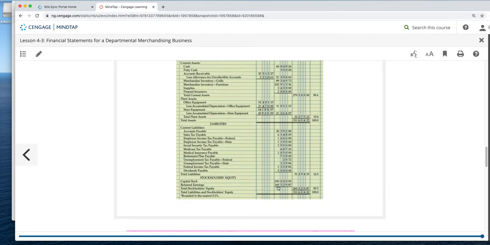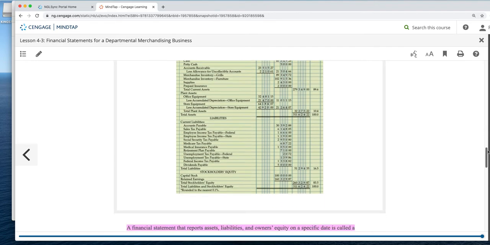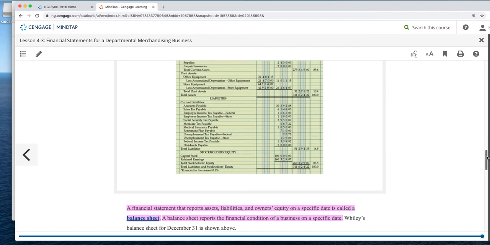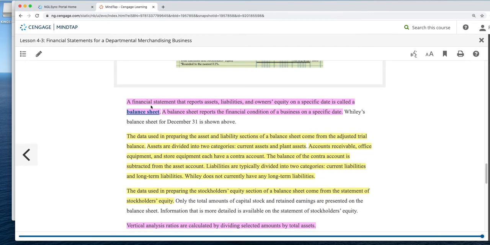The 100,000, 160 from retained earnings, we add them up to the total liabilities, and our total assets should equal total liabilities and stockholders' equity. Again, if they equal, because we're dividing everything by assets, our vertical analysis numbers should be 100% twice. And again, those are just component percentages.